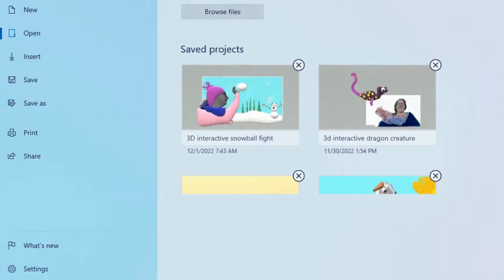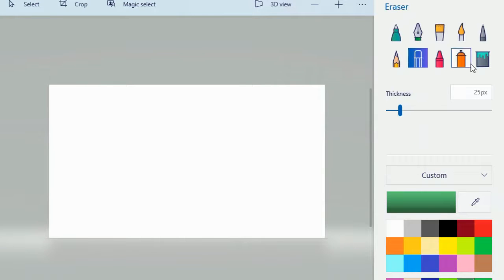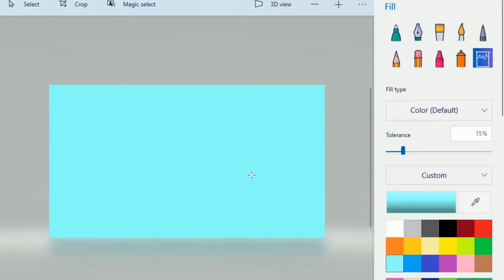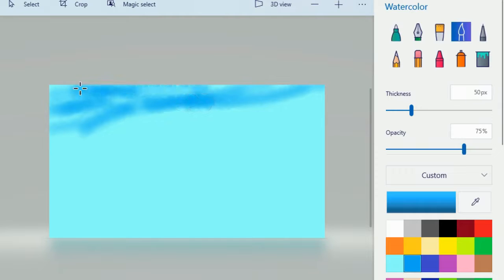So go ahead and open your Paint 3D, and you want to open a new project. And we'll go ahead and start by just painting in our background. And I highly recommend, rather than using the paint bucket, that you use a paintbrush or a combination of paintbrush and spray can and the different kinds of paintbrushes, just to get some interesting textures. So for instance, if I'm going to start with the paint can and just fill it in, I might come back with my oil or watercolor brush and then paint to get layers of color.